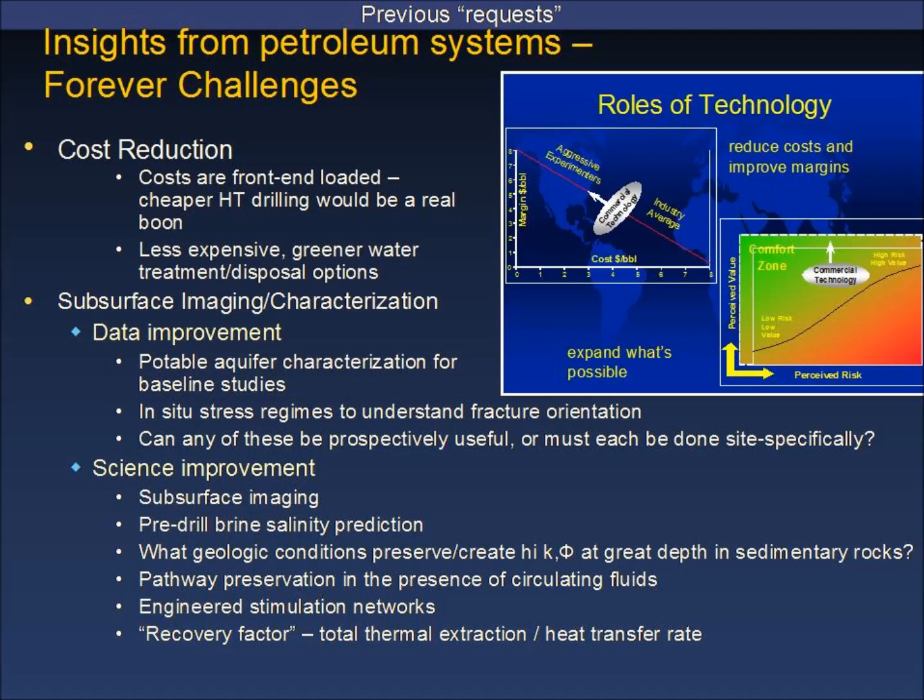Then returning to the more geological theme, what can we say about flow path prediction and detection? What kind of data can we or should we prospectively gather to build a set of case histories or benchmark data, and what must we investigate on a site-specific basis? Don't know the answer to that, but it would be nice to know.